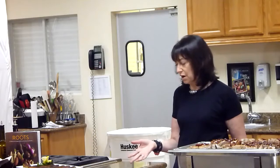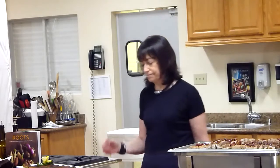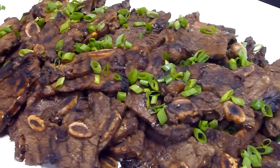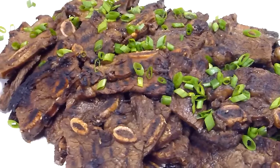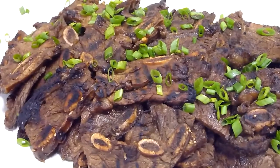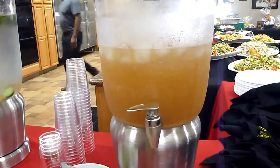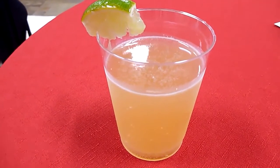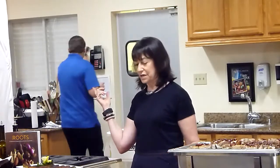Couldn't resist also with ginger to do the Korean barbecue. You make a big marinade, garlic and scallions and soy and brown sugar and tons of ginger, and you mix it in. And also in the ginger family is homemade ginger ale. Do not miss tasting this. It's so good. And I haven't made it for a while, and I just took a sip. I'm like, oh yeah, I forgot how good it is. So you can make up a batch, and then you just dilute it down. You've made a concentrate.